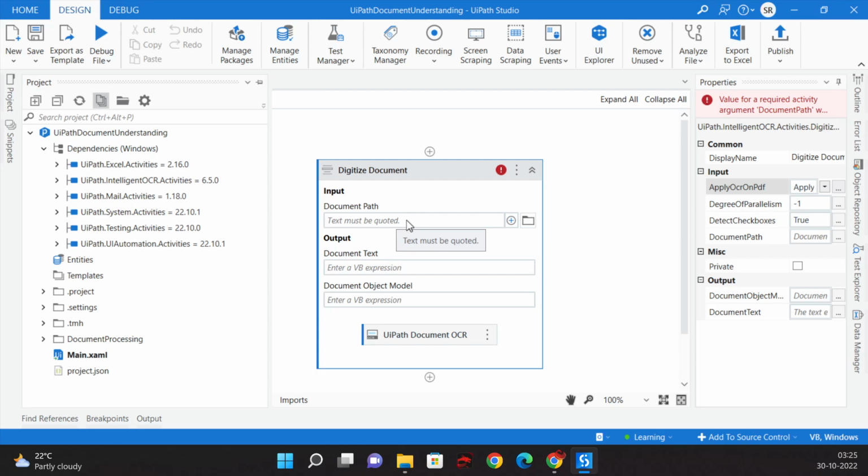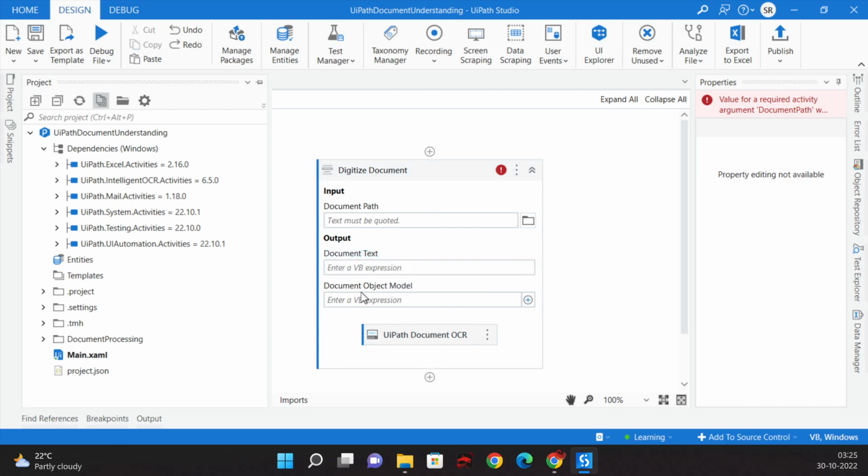And when we pass this file to Digitize Document, it is going to return the text we have in that document, and also the document object model. The document object model is going to give you the clear-cut information of the particular document we passed in.